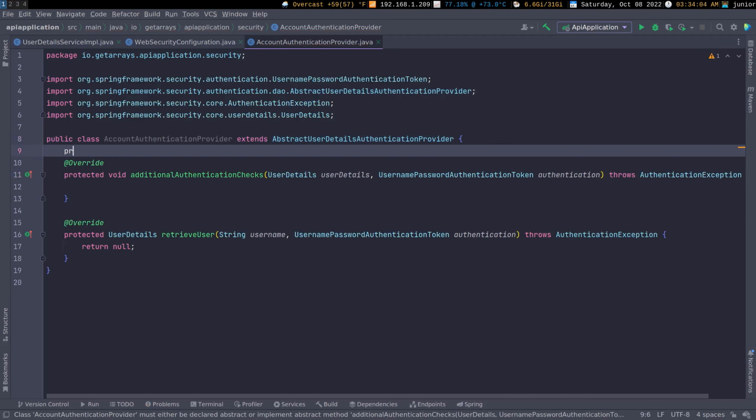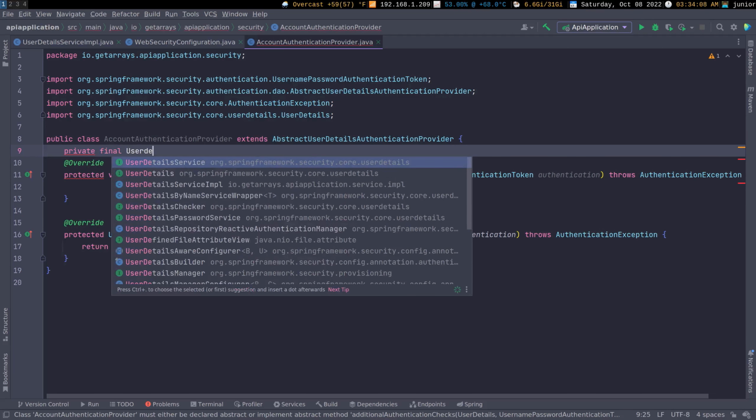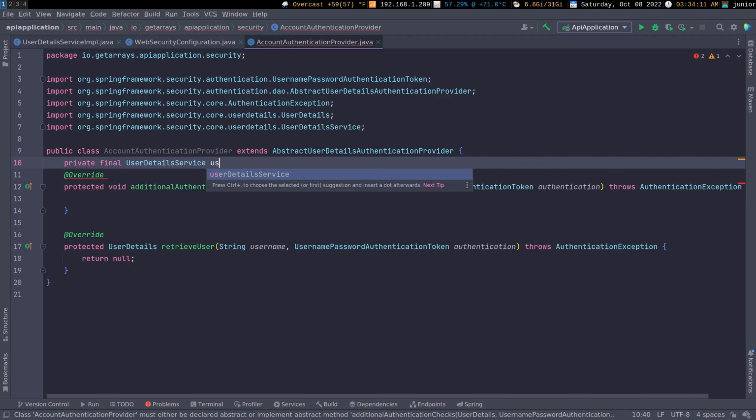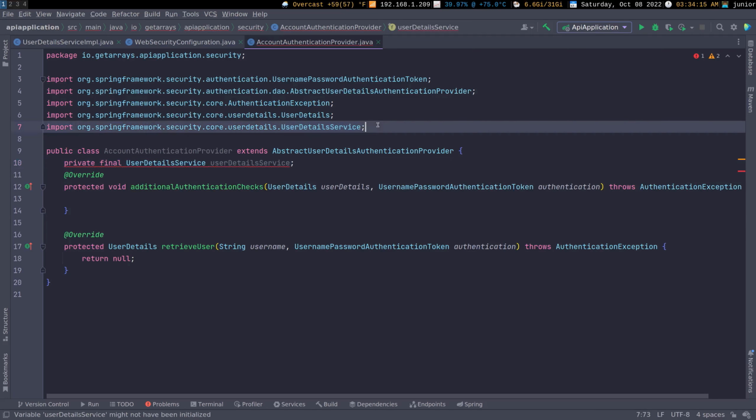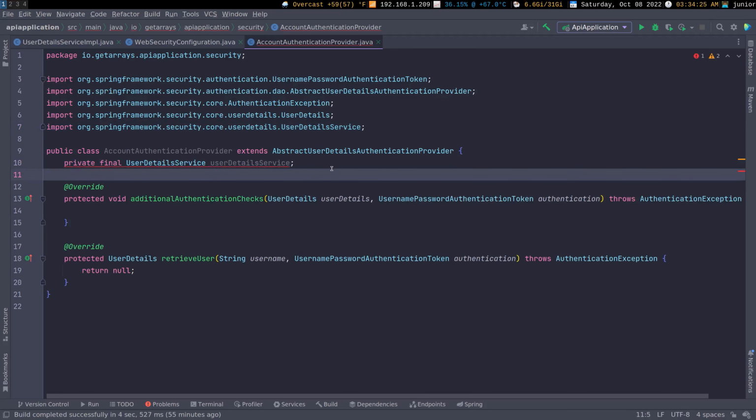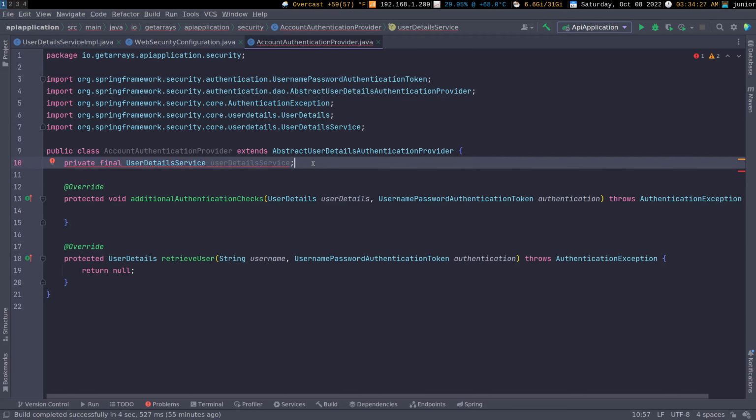And let me just do the dependency injection first. So, user detail service. Okay, so you see that I'm using the user details from Spring, right? So this is the user detail. However, because we have an implementation of it in our application, instead of using any default implementation, it's going to use the implementation that we have in our service, because we have a bean for it.